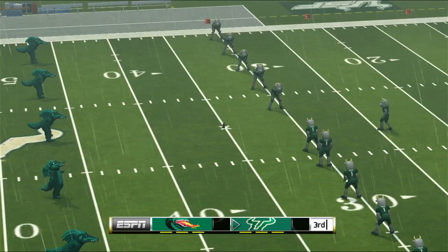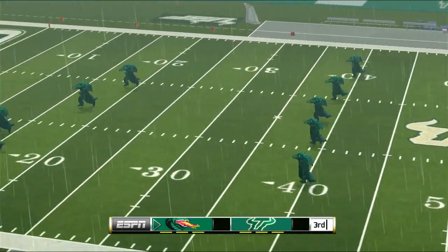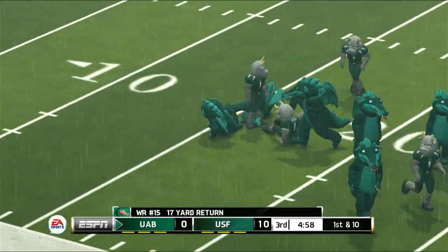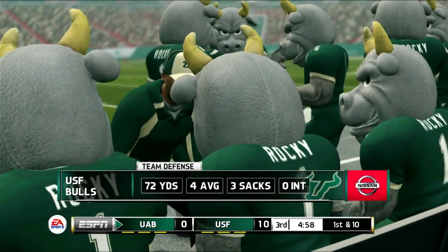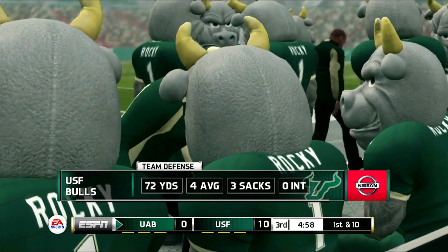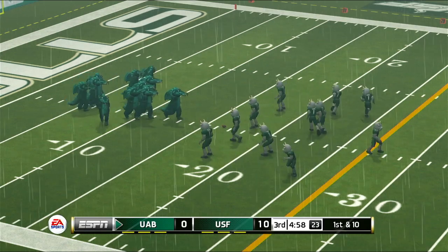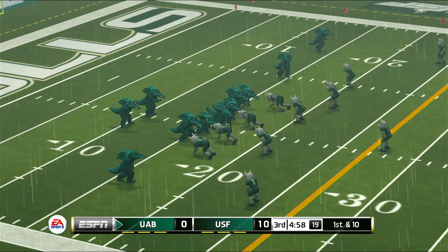And we welcome you back to the action here, just about set for the second half. The Bulls continue to get it done on the defensive side of the football, Kirk. Yeah, they've done a good job of building this lead and almost determined here to protect it. Let's see if they can hold on here for the rest of the way. There's got to be some sense of urgency to this offense right now. They don't have the luxury of wasting drives if they want to get back in the game.